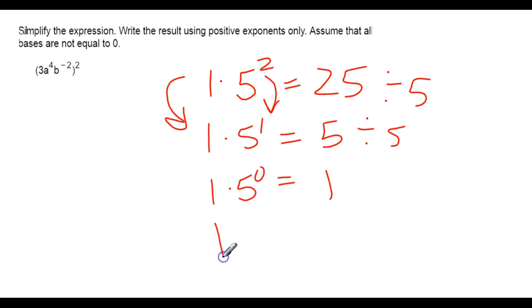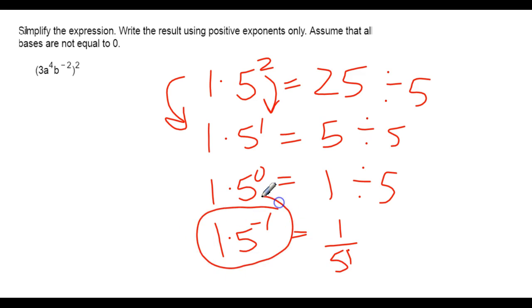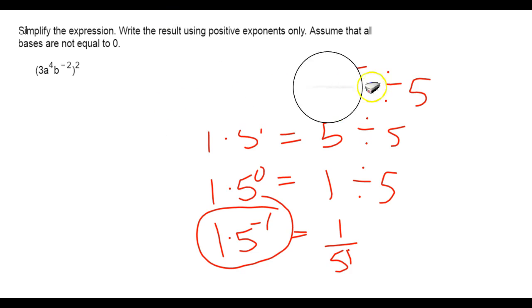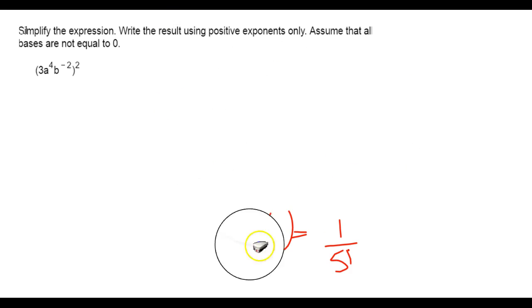Okay, and now if I go into the negatives, 1 times 5 to the negative 1, I divide by 5 again. Now look at what I've got written left to right. It's 1 divided by 5, but I could write that vertically as 1 divided by 5 to the first power. Notice that's 1 over 5 to the positive 1, and that's the same thing as 1 times 5 to the negative 1. So when you have a negative power, that's the same thing as division by the power being positive.